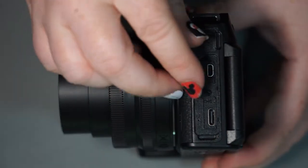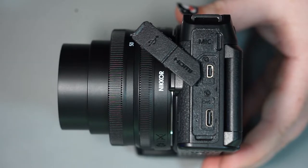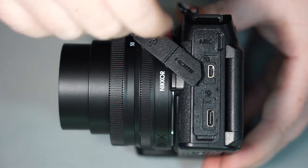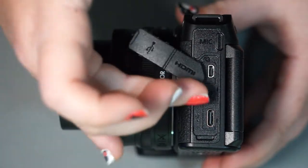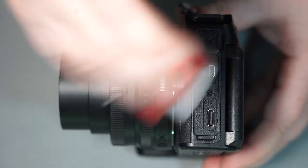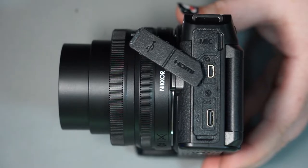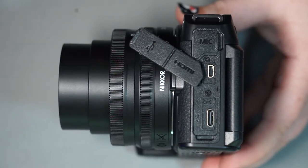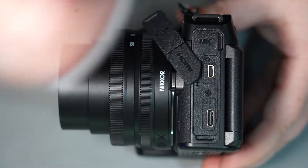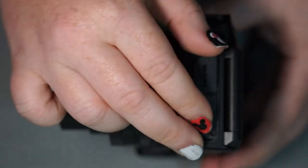If we lift up this door here, it'll display the HDMI port to show your display on an external monitor. You can hook it up to your television to show videos and pictures to a big group. Then we have the USB-C port — this is for updating your firmware, transferring pictures from the camera to your computer if you don't use an SD card reader, and also for charging the battery in the camera itself. You can take a little travel battery with you, plug your camera in on the go, and keep it charged — which is always a great feature.